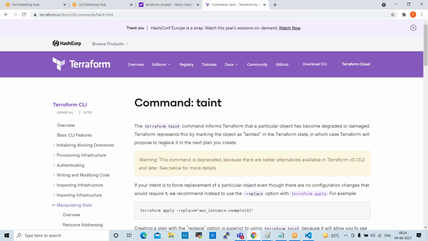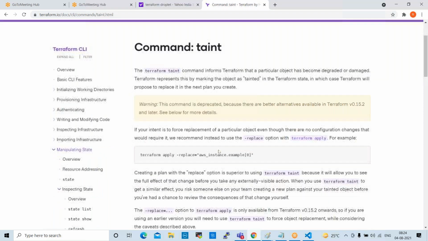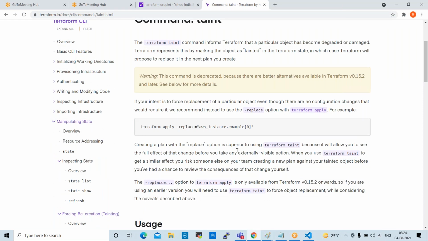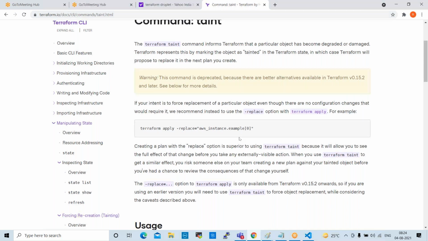See here, the Terraform taint command informs Terraform that a particular object has become degraded or damaged. Terraform represents this by marking the object as tainted in the Terraform state. Terraform will then propose to replace it in the next plan you create. So when you want to upgrade or modify any resources, we normally use the taint command.